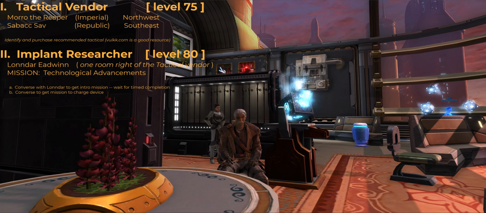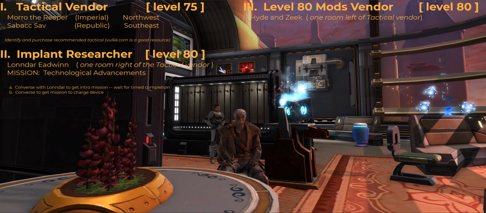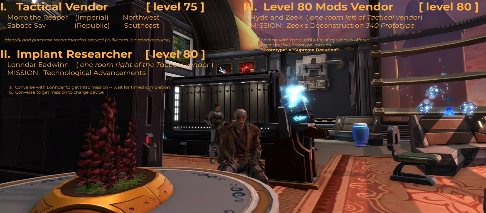Before you actually finish that mission, you want to go over to Hyde and Zeke. Hyde specifically is going to give you a mission there, and the one that you want to pick, and we'll discuss this in detail in another video, is the Prototype 340, not the 340 artifact, and not any of the lower level prototype ones. Just go straight for the Prototype 340 mission that he has there for you, so you'll pick those up.